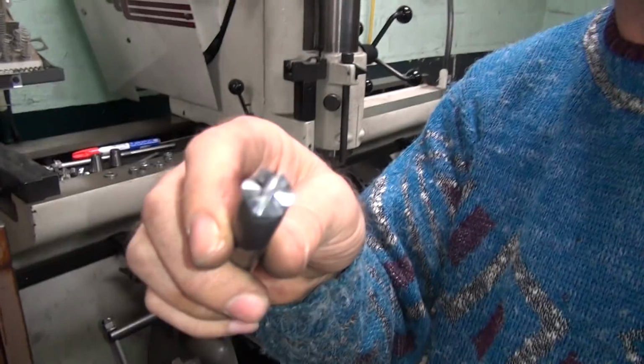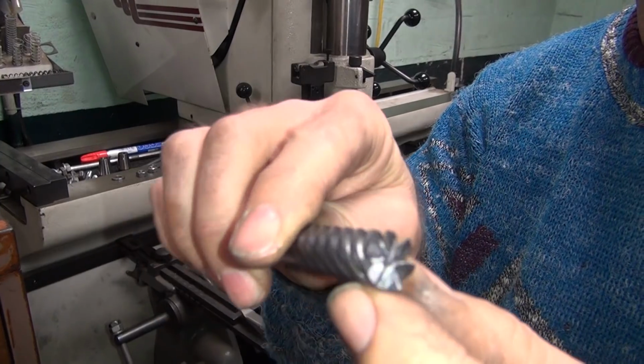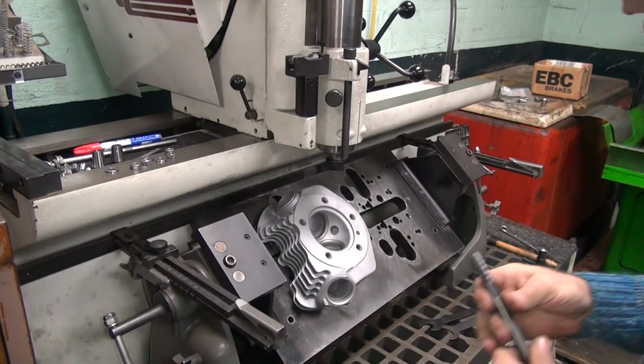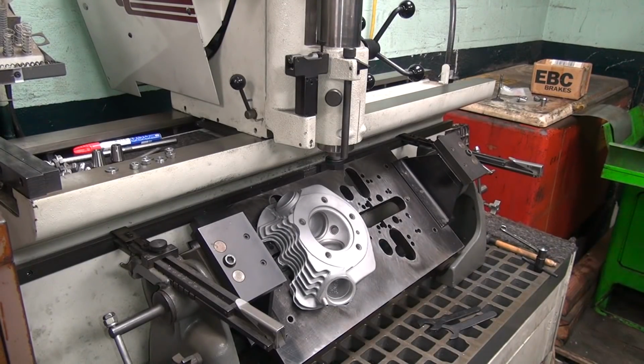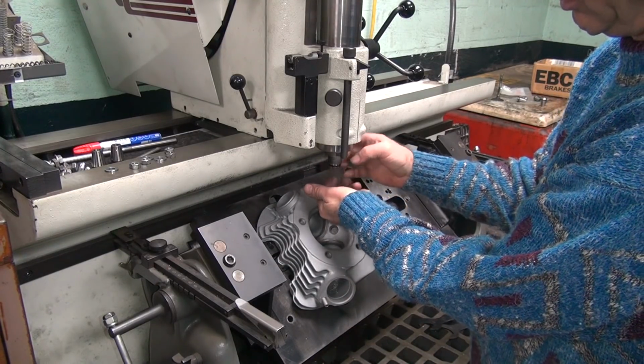Blow that off. So this is now used, not new no more. It worked good for what we need it for. That's all that matters. All right. That's why you buy lots of junk you have no use for. You never know when you might need it.